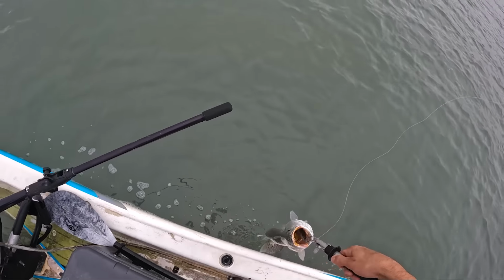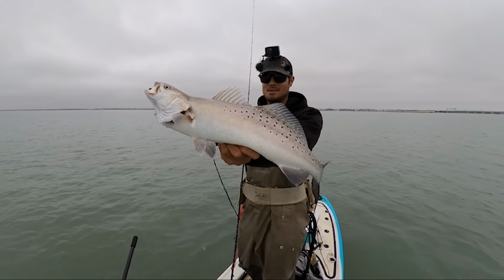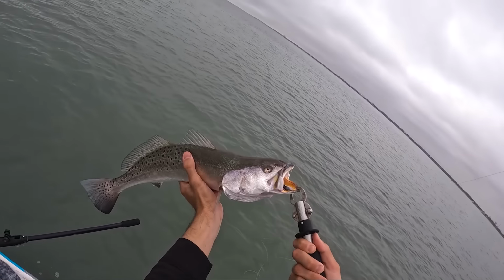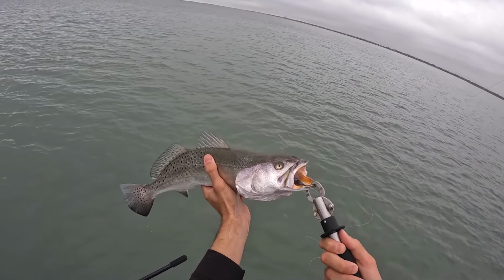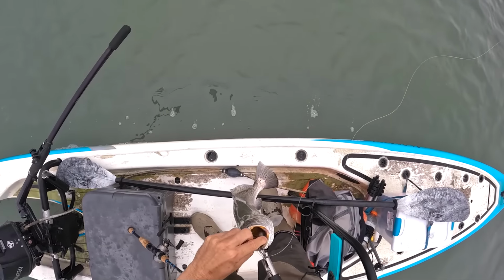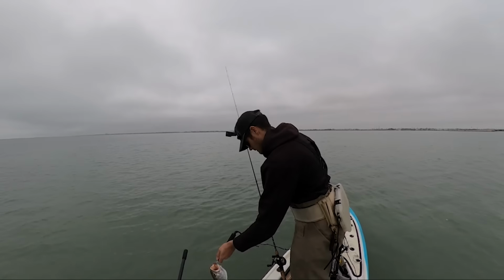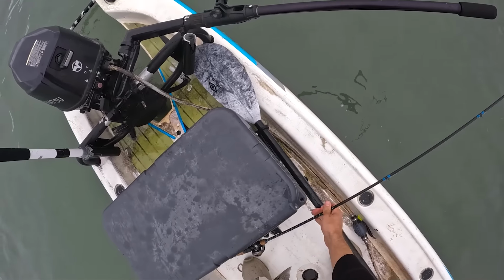Gotcha. Woohoo! Oh yeah. That's a little bit of a better fish right there. Whew. That's why we came in here shallow. Check out that eye right there. I was a little bit worried I hooked him in that eye because it looks real weird compared to that normal looking eye. But nope, it's in the bottom of his mouth. Because while we do want to catch and hook these bigger fish, we don't want to be messing up their eyes, especially if we're putting them back.